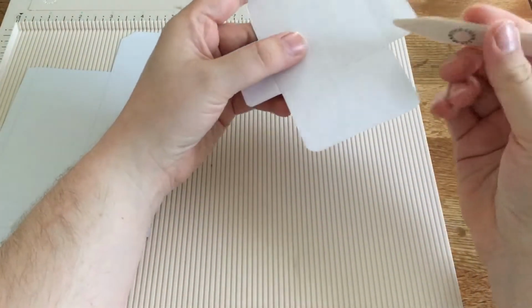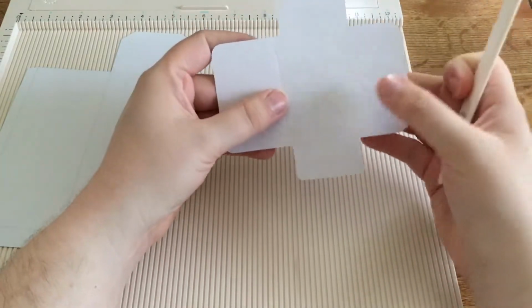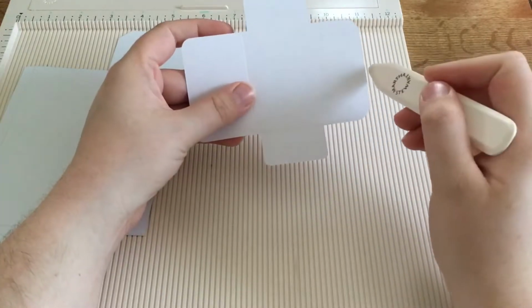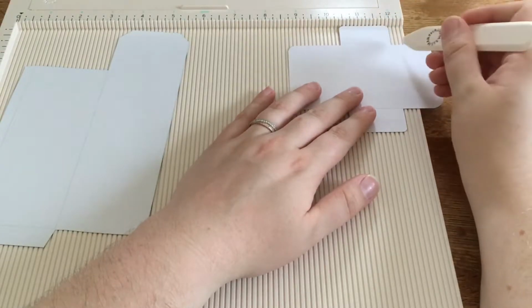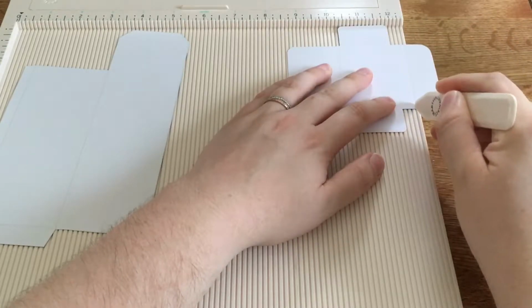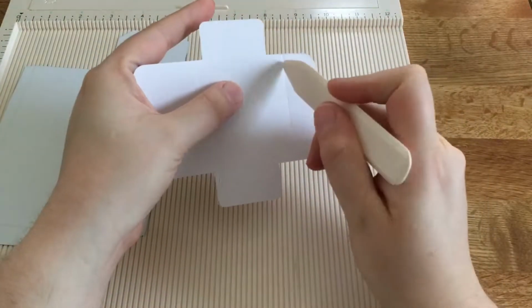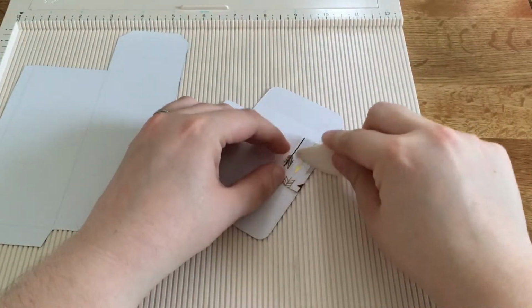just a little bit of space between the top, this side, and the score line. And then the top here, I kind of want it in half. So enough space so that I can put paper there, but enough to fold over. So I'm going to leave 1/2 inch here. Oops, I meant to go here. 1/2 inch there. And so now you can kind of see where that fold is. It leaves a little space for the paper. And then you can fold each one and use this tool to fold it over like that.